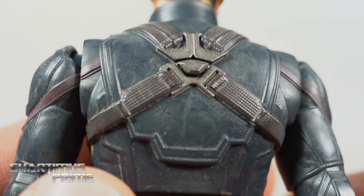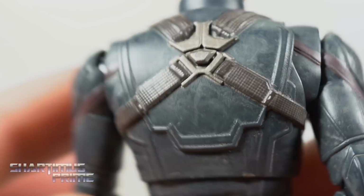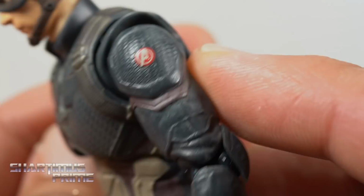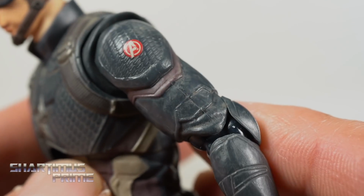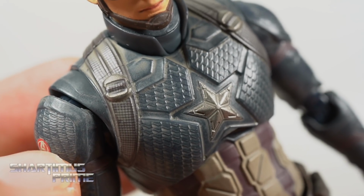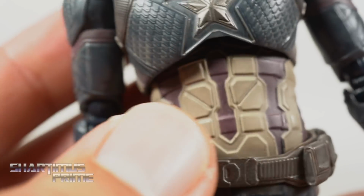And yeah, I really like this messy wash over everything. That looks really dope. And nice, clean deco right here with the Avengers logos. Get that again on this side. But yeah, great looking paint apps throughout on that. You know, throughout the figure, I think. It looks really good. I love the dirty look, man. It just looks so cool.